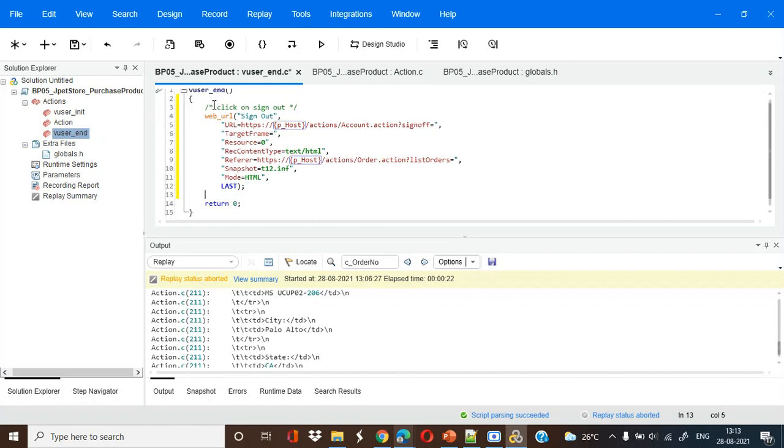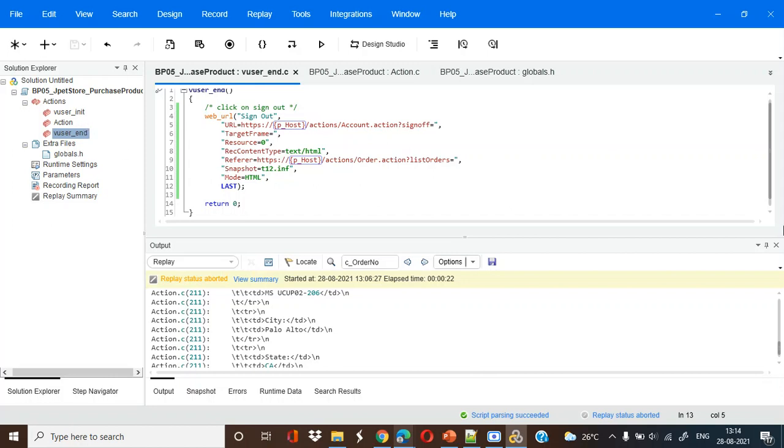because this always remember vuser_init and vuser_end, which I have discussed in the previous class as well. This will run only once during the whole iteration, whenever you are running it, during the whole test. It will run only once. So if there is any opening or closing of a file you are doing, then you can do this in this init and end, or any database connection you wanted to establish you can do, or even you wanted to use some unique users, like you wanted to log in with unique users each time with the test data, then also you can do this thing.